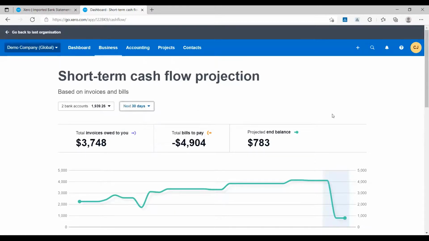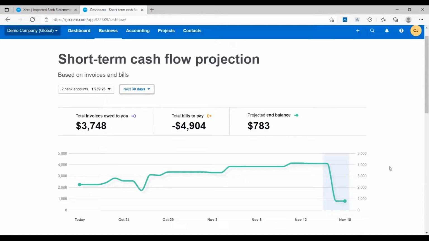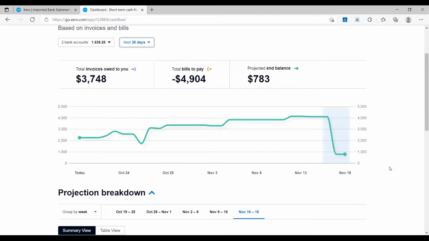Added onto that, you can also customize your predictions. You can have a scenario analysis. You can say, what if this bill is not paid? What if this person doesn't send the money? What if you're not able to get money from this client? You can add those to your scenarios, and be able to see how much cash flow you should have in the coming days based on the AI that XERO is using.